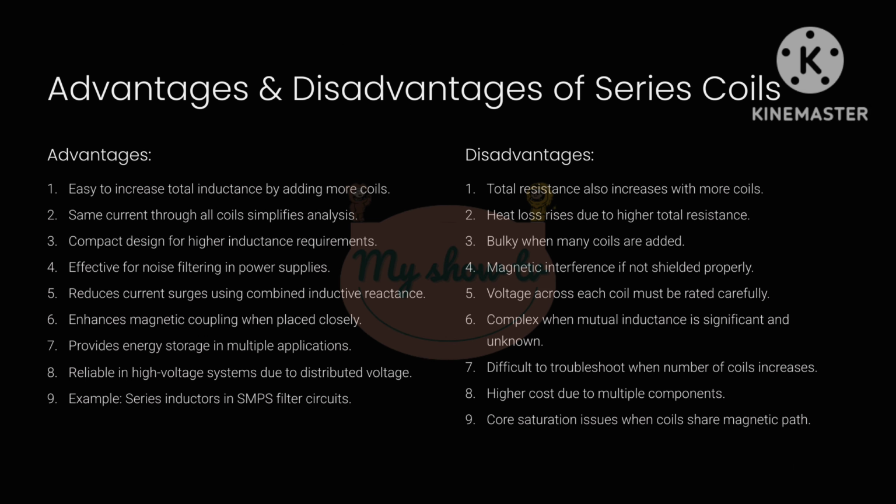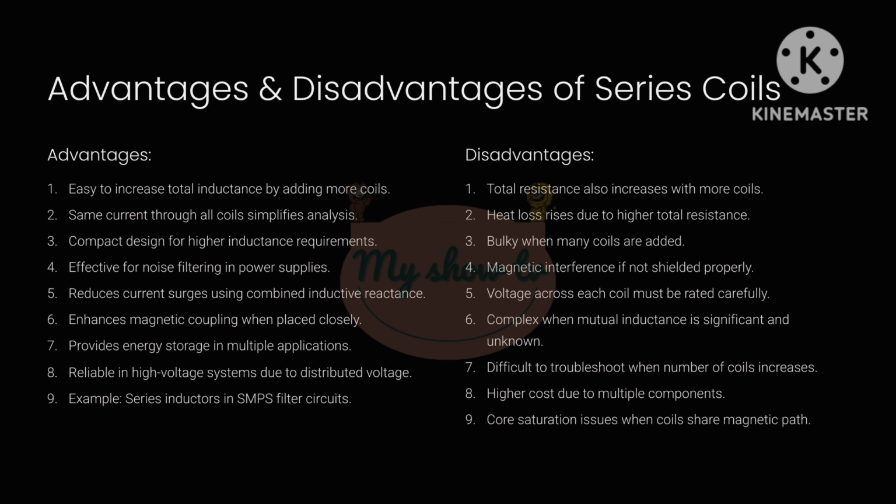Slide 4. Advantages and disadvantages of series coils. Let's look at some advantages first. 1. You can increase total inductance easily by adding more coils. 2. Since current is the same, it's easier to analyze the circuit. 3. Compact circuit design is possible when multiple small inductors are combined. 4. Useful in noise filters, such as EMI filters.